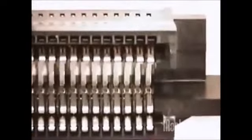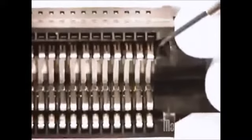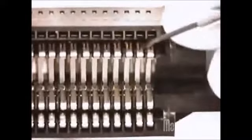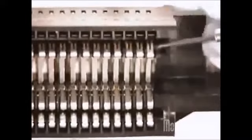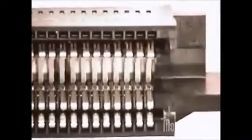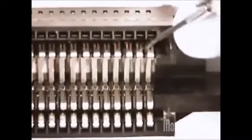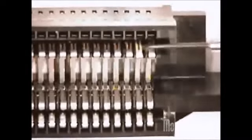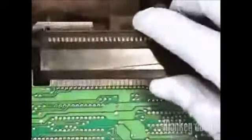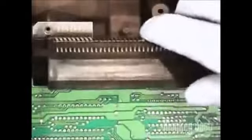Take your tiny screwdriver and gently push it under the pin. Now pry it up until the pin touches the top of the plastic connector. Do this gently. Do not force it. And be careful not to bend it too far or you could damage the pin. Do this for all the 72 pins. It's tedious, but it's worth it. Now with the pins repaired, we can reattach the 72-pin connector. Gently slide it back on while making sure it lines up with the mainboard leads.